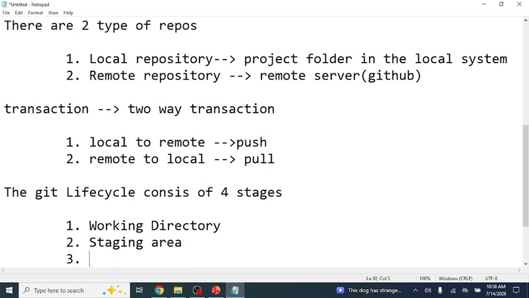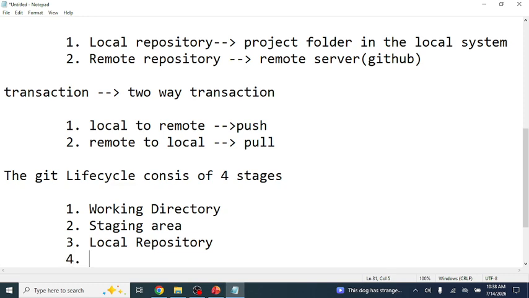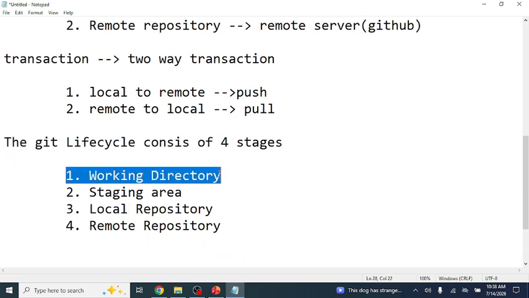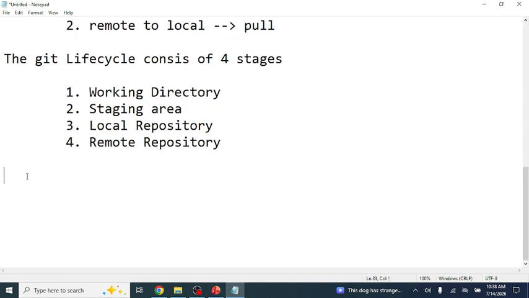Stage 3 is a local repository. Stage 4 is a remote repository. Okay, let's discuss the first one, working directory.